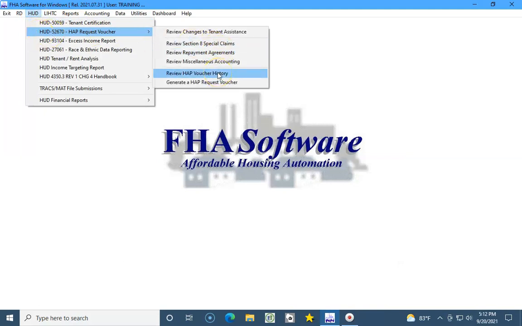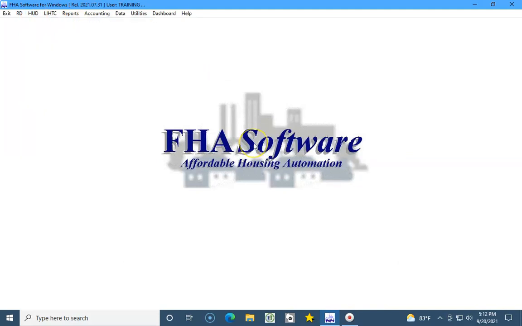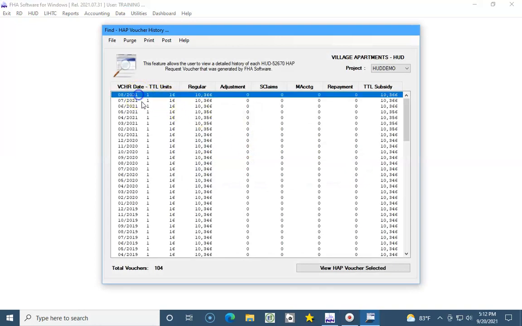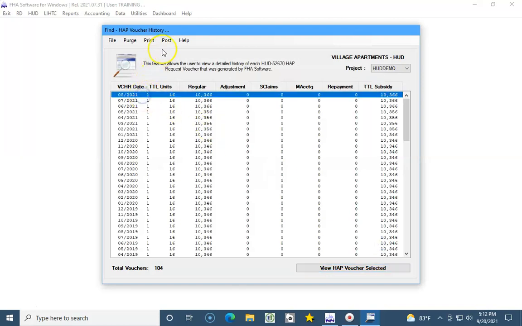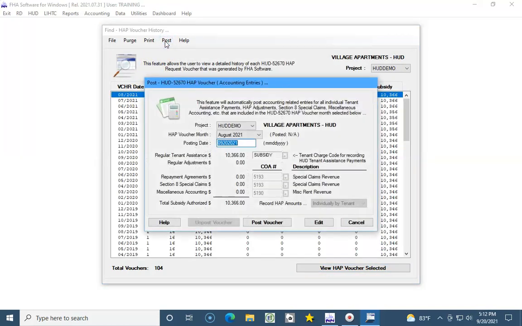Likewise, you can review your HAP voucher history. So every time you print your voucher, they're all going to be listed here with what was in the voucher itself. You can view them, see all the detail that's included. You can also post your vouchers to your accounting feature. And so in entering and recording your vouchers into the accounting, it's automatically done.